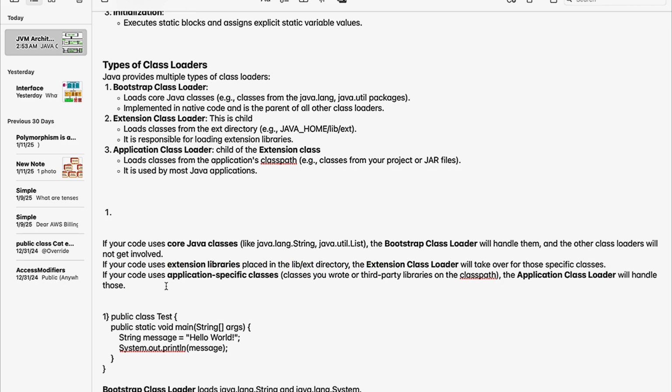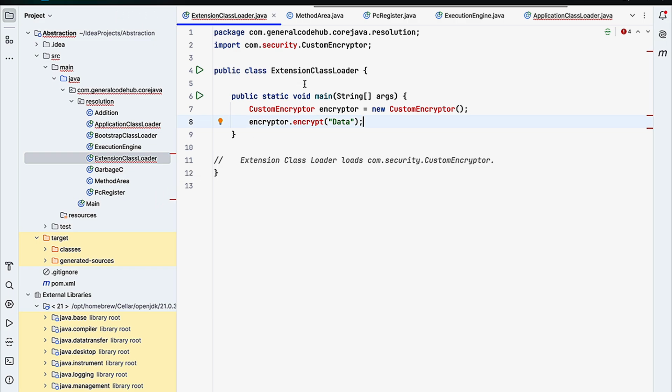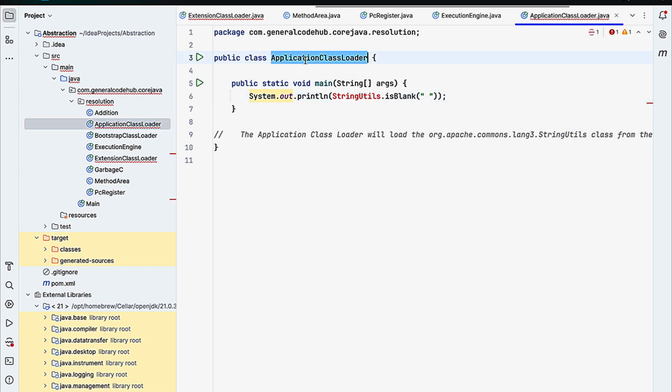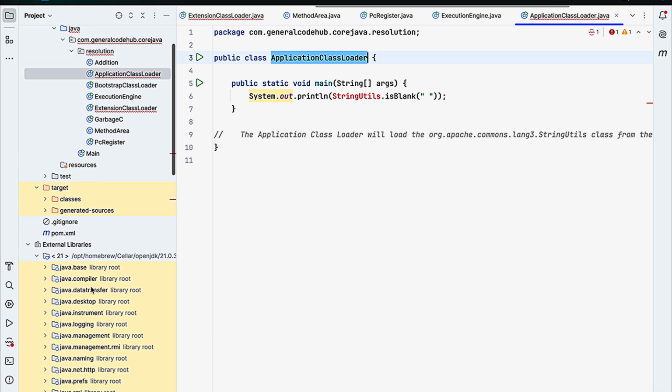And if your code uses application-specific classes, the classes you wrote or third-party libraries on your class path, the application class loader will handle those, meaning custom classes or whatever classes are inside a third-party library.